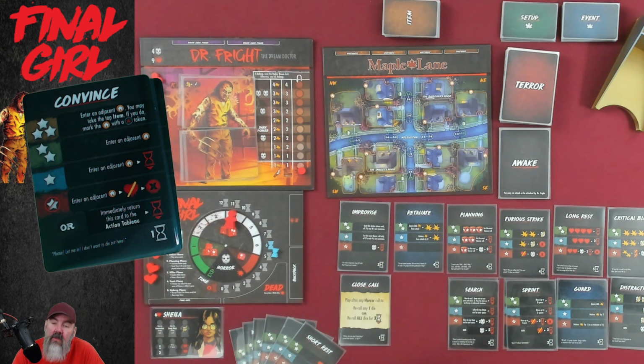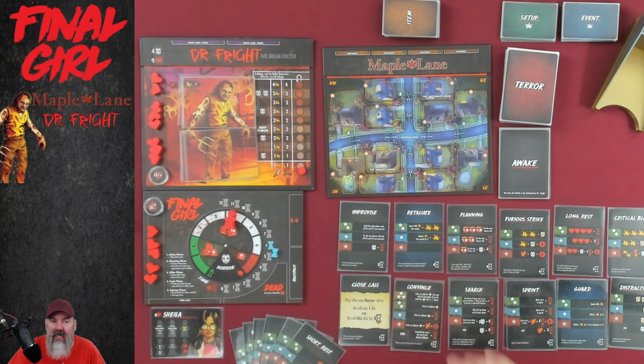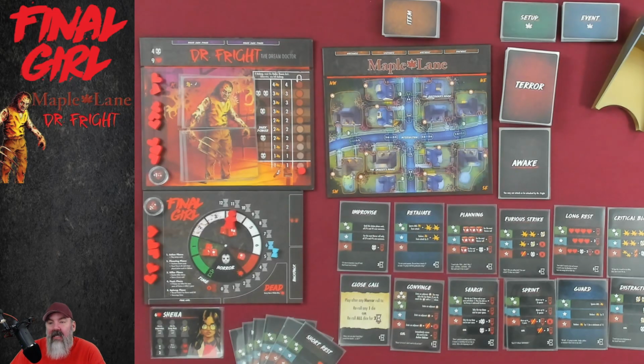Oh, look at that. And there's 2 of them. It does give us 2, so there's that. We have 2 of those. Okay, well, that's interesting. Whole new cards. Okay, so Convince cards have an additional success line for when you get 3 or more successes on our horror roll. Then you can exit a house normally, it looks like. So that's Maple Lane, as far as the map goes.